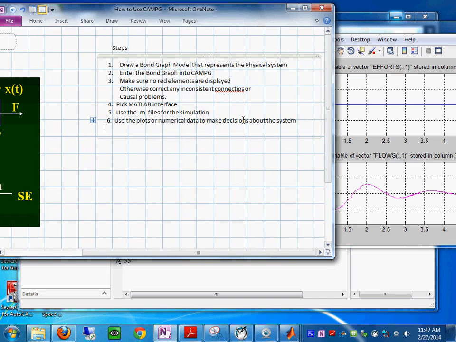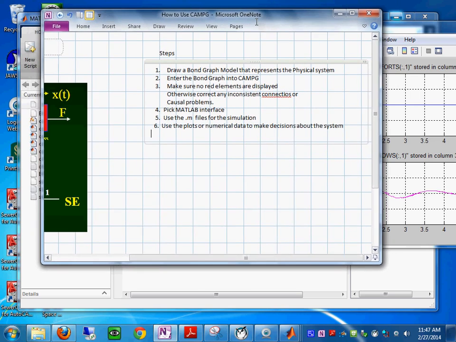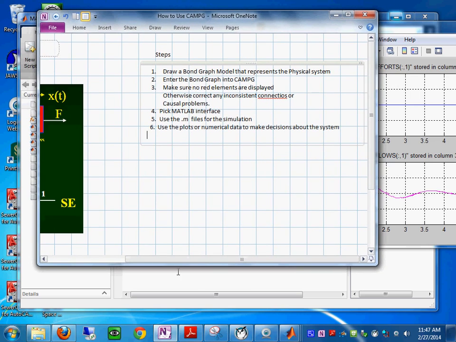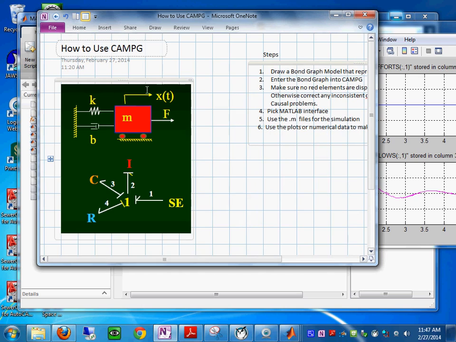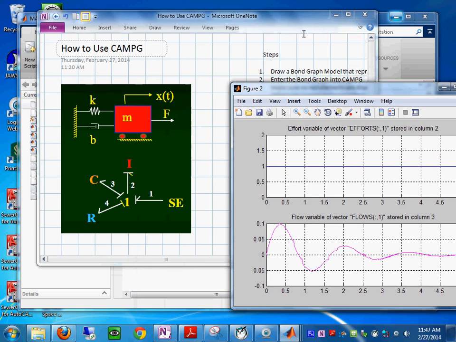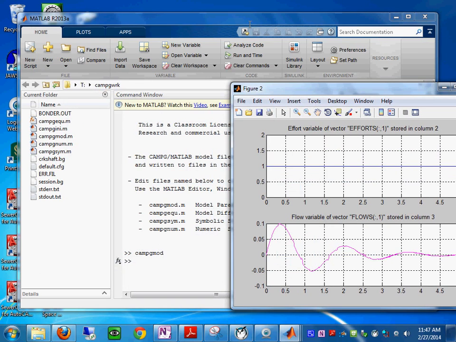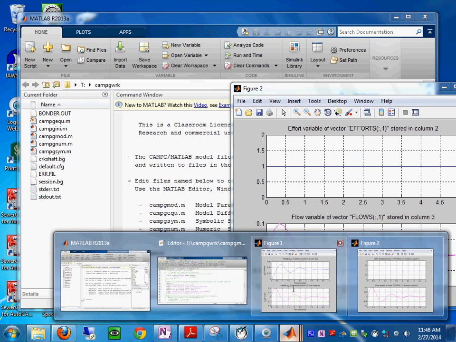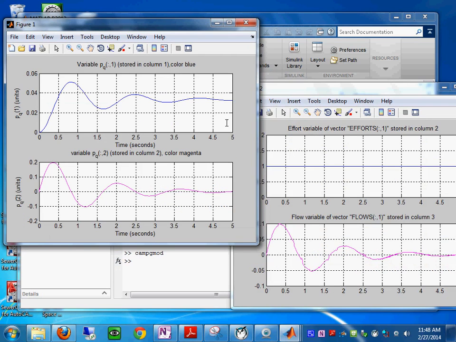And that would be it. So this is how you do it. This is our model here. These are the steps, and these are the results as you see from the simulation already in MATLAB. I think in here we have all those plots on both of those.